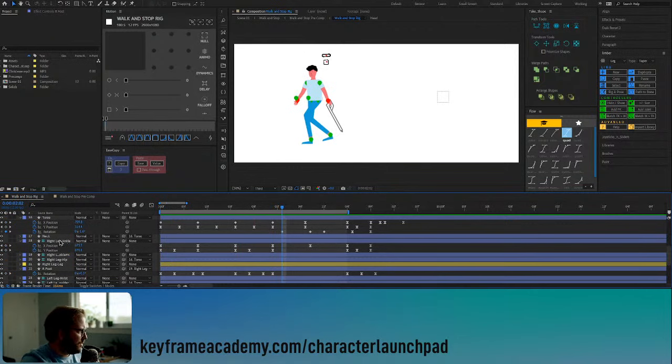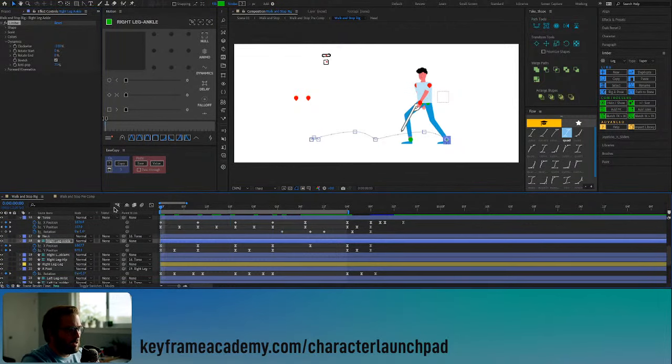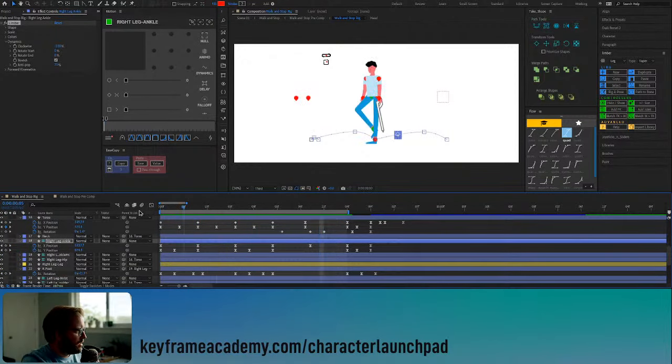The other thing I'm going to do is I'm going to come to the ankle, and I'm going to come over to the dynamics, and hopefully you guys can see this, but there's a little anti-pop feature here. I like to put this to about 75%. Just makes it a little bit more forgiving. I think it just makes things a little bit better.